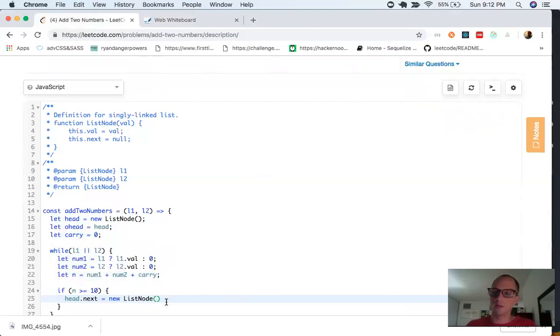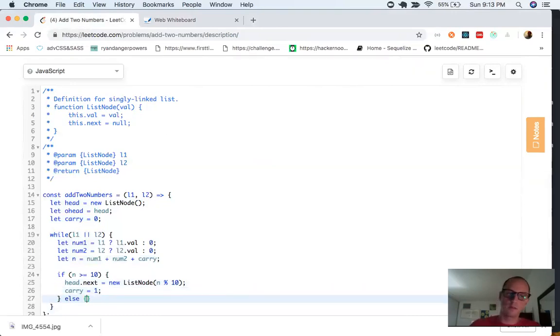To do that, we can say n mod 10. That's going to chop off the single digit and store it in this list node value. And then we would want to set the carry equal to 1.